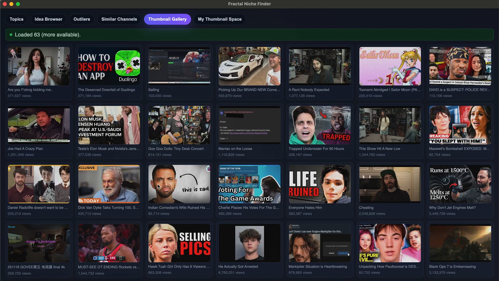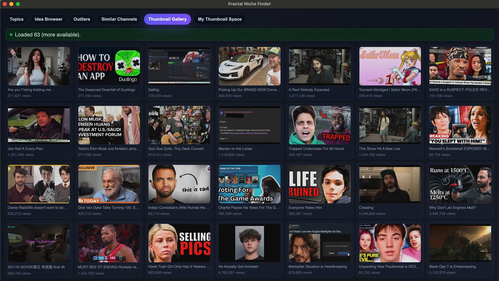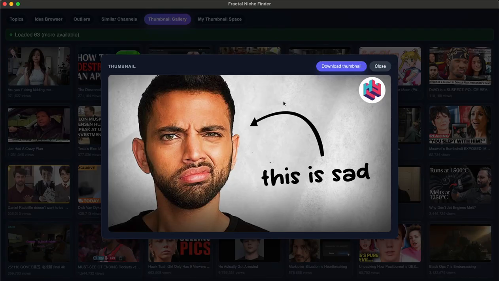They don't look like anything else on the internet. It might just be Charlie over here standing looking crazy, or it might be a multi-layered human, text, arrow, background type of thing.